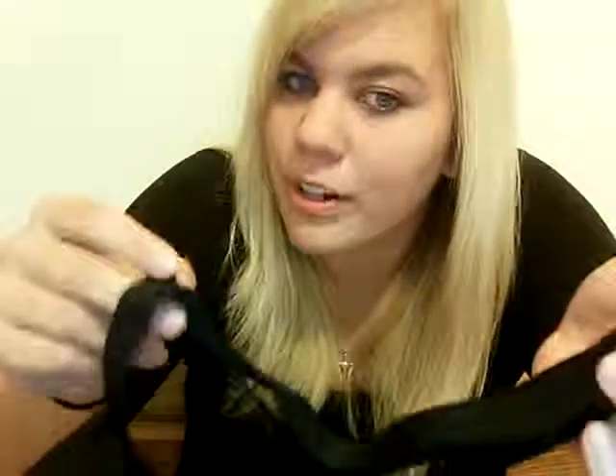Another really cool feature about this particular kit is you tie your own knots. There's nothing to clip this onto — it is simply just a rope, if you will. If you don't have posts on your bed, you're going to have to be a little inventive. For me personally, I don't have a headboard or a footboard on my bed, so there was nowhere to tie these bad boys.